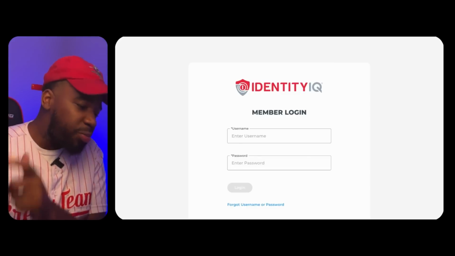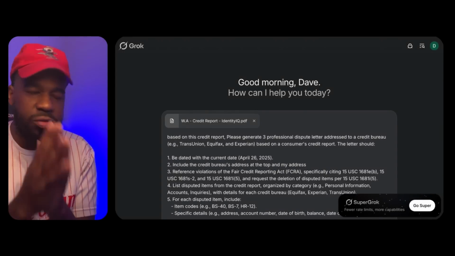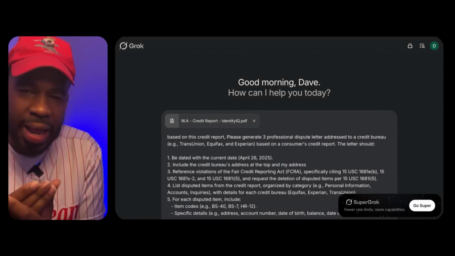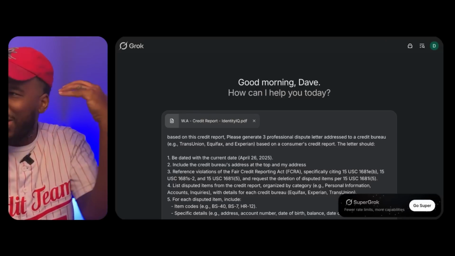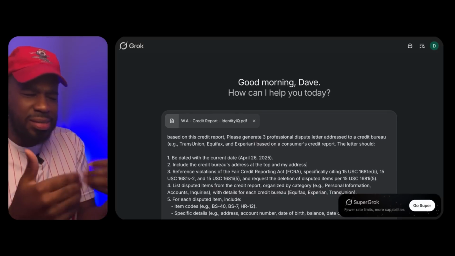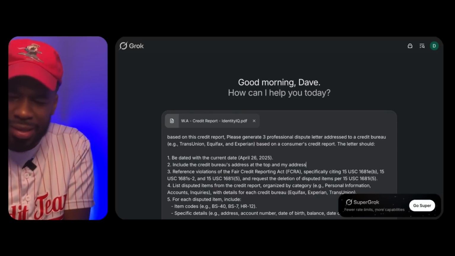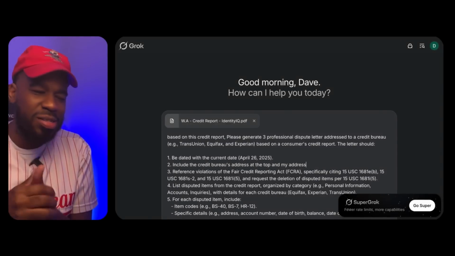Once we get access to this report, now what you want to do is go to this place right here and leverage AI to help you, because we don't have time to learn all these laws and different things. We can leverage this system to help us create specific letters and details to help you remove those negative accounts from your report.